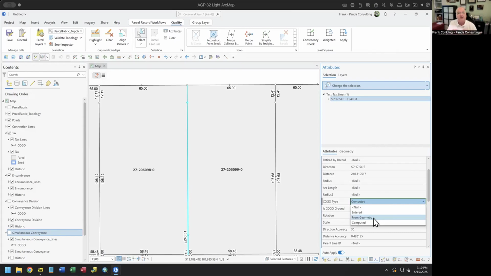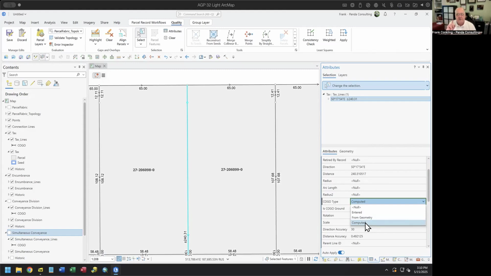And so it came from the geometry, from the shape line, and then compute basically says that there were values on there and it has gone and changed them. They're a result of some sort of function, either a split or a divide, or this aggregation where you've merged these collinear lines in here. I can tell you previous versions of ArcGIS Pro did not correctly aggregate those values. So they did not directly come in there.